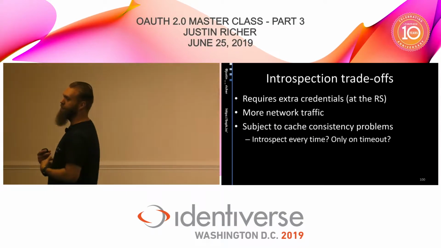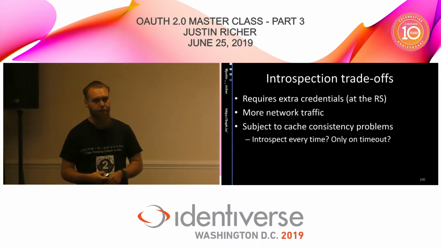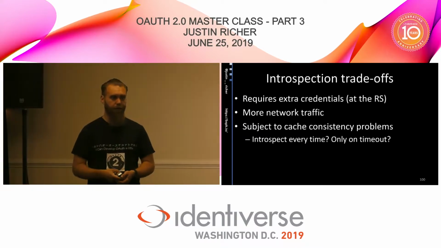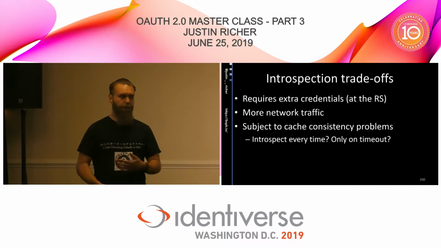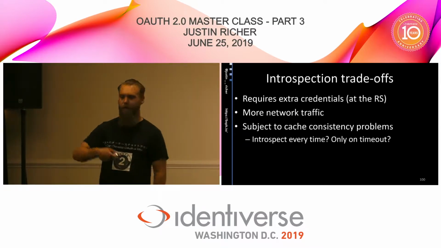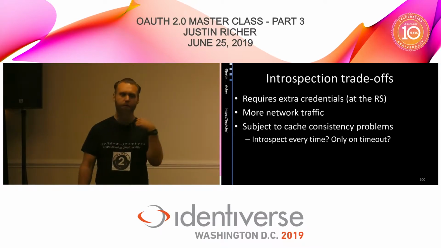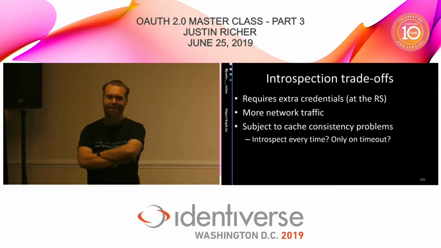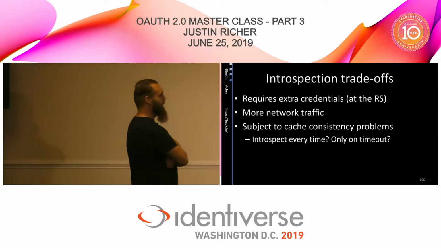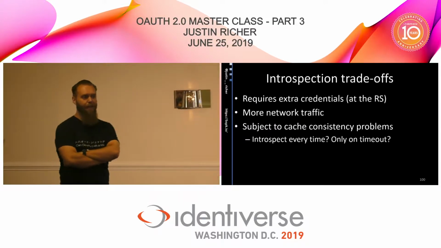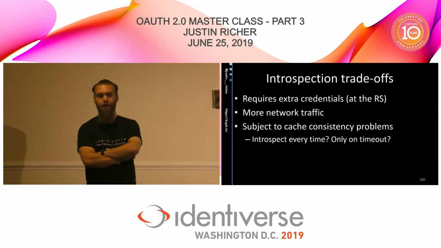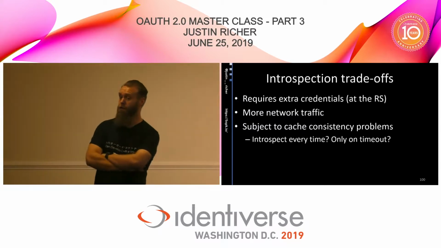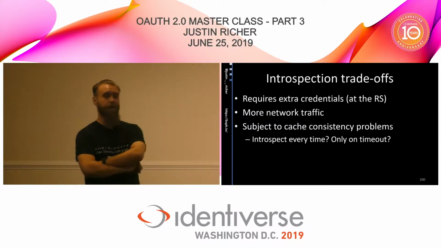So that's manageable. The other thing that helps the introspection protocol is that you can cache the results. Because if somebody's coming at me with an access token, and I go look up what it's good for, and somebody shows up from the same remote IP address with the same access token to the same API 1 second later, what are the chances that the answer is going to have changed? Pretty slim. So it's safe and reasonable to cache this for a lot of things.